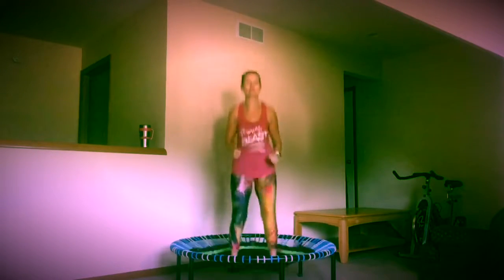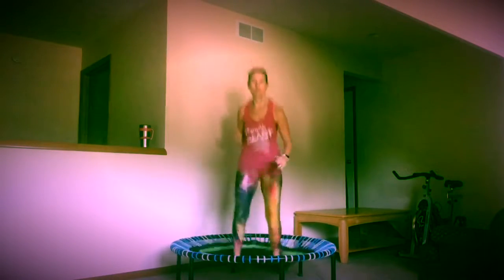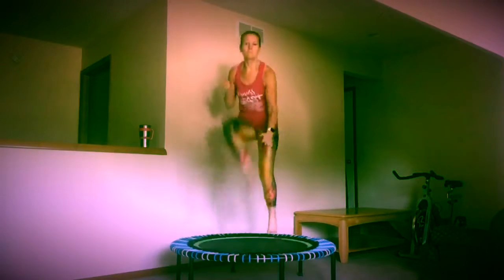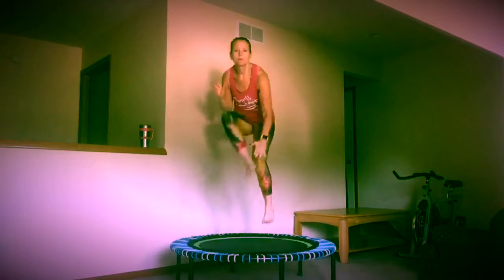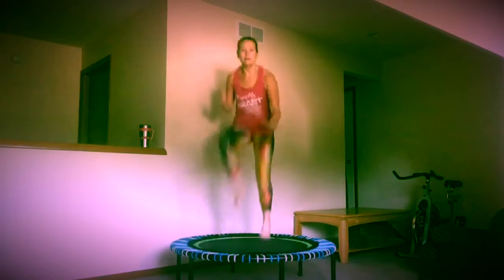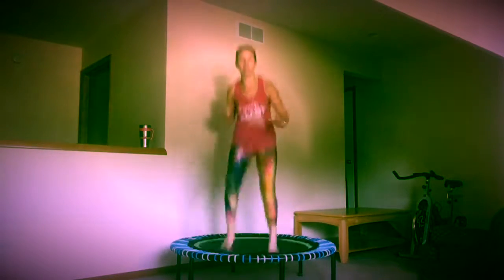Count down from 5, 4, 3, 2. That crunch in there. Crunch it. That inner thigh. This is where you're gonna work your inner thigh.